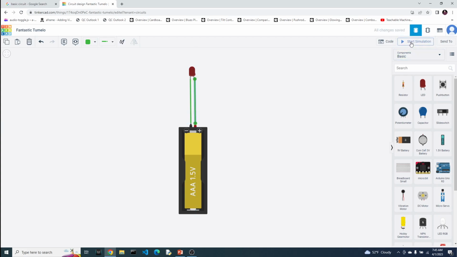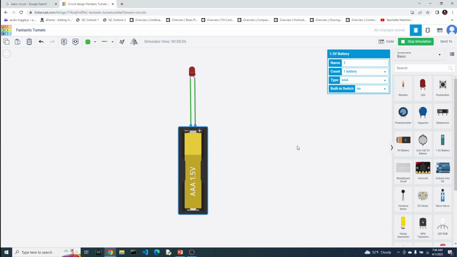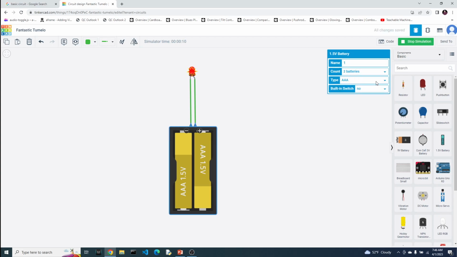We're going to click on Run Simulation, and you can barely see it. I'm going to stop it and start up here. It does turn on, so obviously we may need some more power. I'm going to click on the battery again and add another battery. And boom, we got a nice little explosion there. What's happening here is that we're sending too much power to our LED. So what can we do to lower that a little bit?